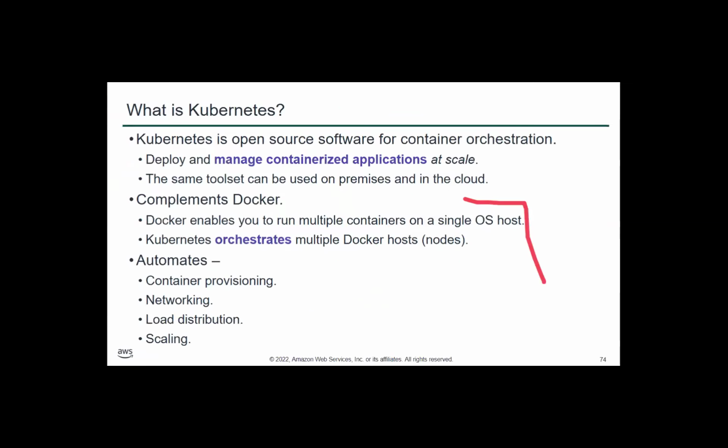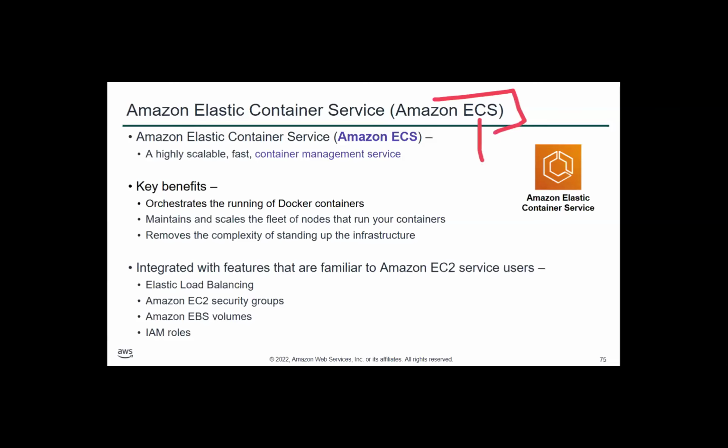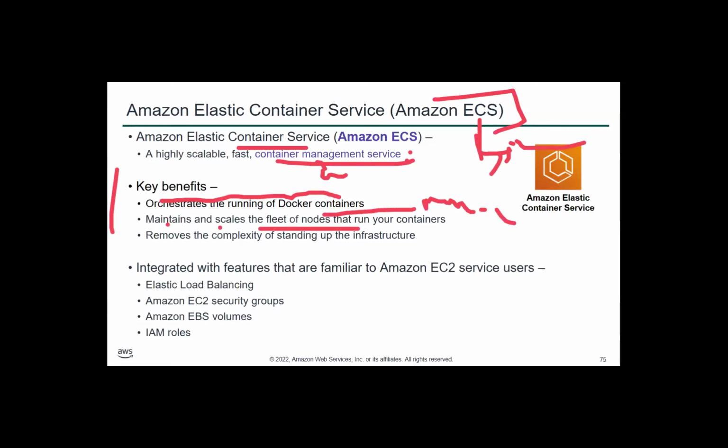So same thing, Kubernetes, as I told you, is a software tool. Same for ECS. ECS is the container service we are going to use in our practical. ECS and Kubernetes are the same; both are container management services, orchestration tools. What will it do? It will manage the containers, the Docker containers. It can maintain the scale of a fleet of nodes. A fleet of nodes is multiple containers running on multiple servers. How many servers you are running for containers.